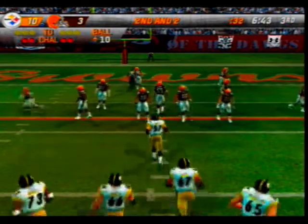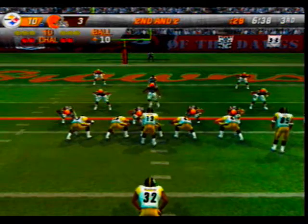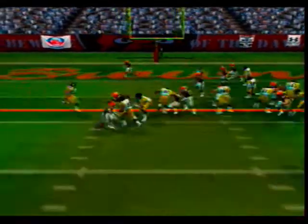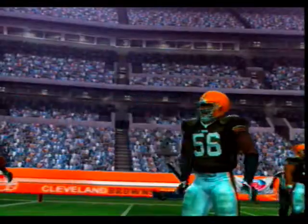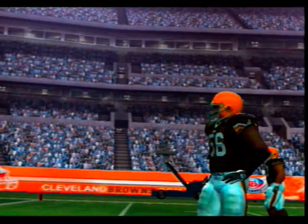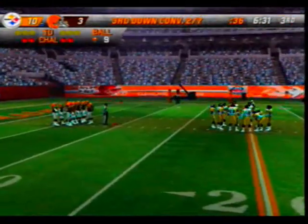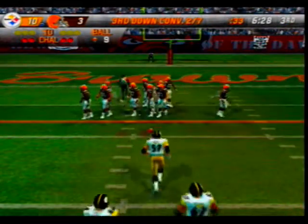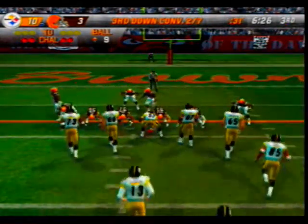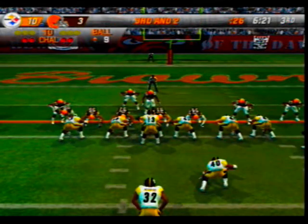10 yards away from the end zone. On the 10-yard line. One back. Cleveland using three linebackers. Number 30 is there for the tackle. Number 32 takes it up the middle for a yard or two. So on third down, they'll be looking to get it to the 8-yard line or further.